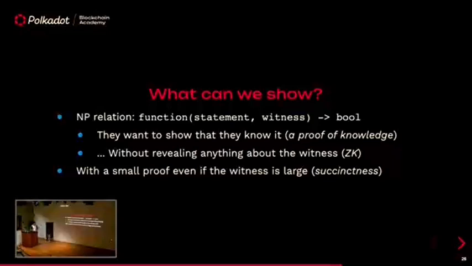Another great question. I don't know specifically how these ZK snark, NP relation provings actually relate to the halting problem in particular. I do know that most general computation can be done with ZK proofs, but that is a great question, and I don't have a good answer for it. Somebody else in the class may possibly have an answer for it, so if you do, raise your hand really high. All right. Okay.